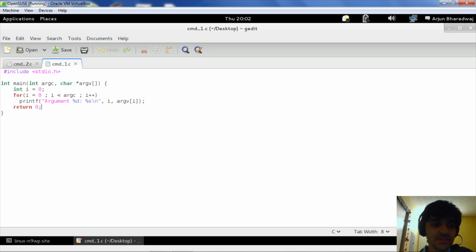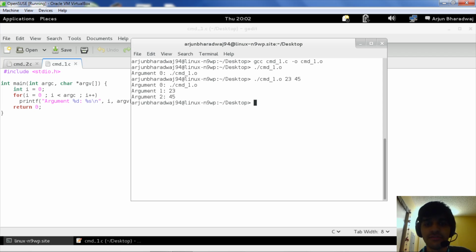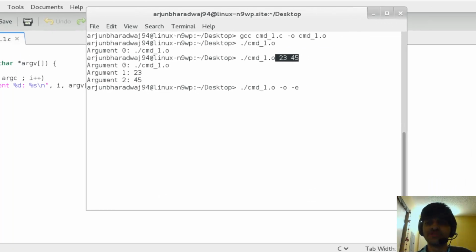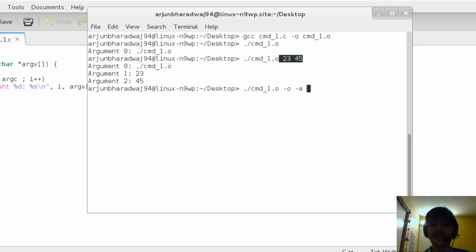Now what we're going to deal with today is how to deal with flags that are passed through the command line arguments. What I mean by that is, you can only process this if you just pass it with a space. But say you have flags, right? Say after the executable file, -o is a flag, and -e, those are all flags, or options rather, if you want to call it that way. And how do you process those?